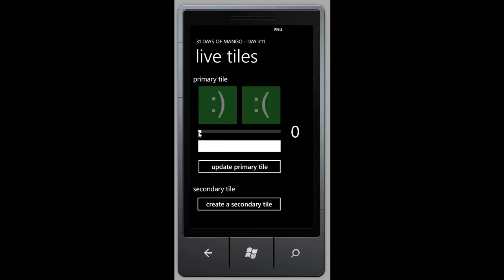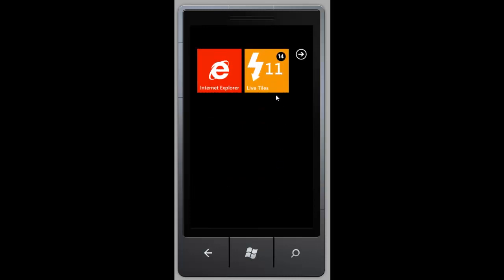So to start, I want to show you that if I just add a number, if I leave it at 0, I won't get anything. But if I change this to a number like 14, and I click Update Primary Tile, when I go back to my home screen, you'll see that now I have this 14 right here in this black circle. As we discussed earlier in the post, this is a default layout. The circle is always in the same place. It's always the same colors. But it's a way to add a small counter to a tile very easily. So that's the first thing that we can do.